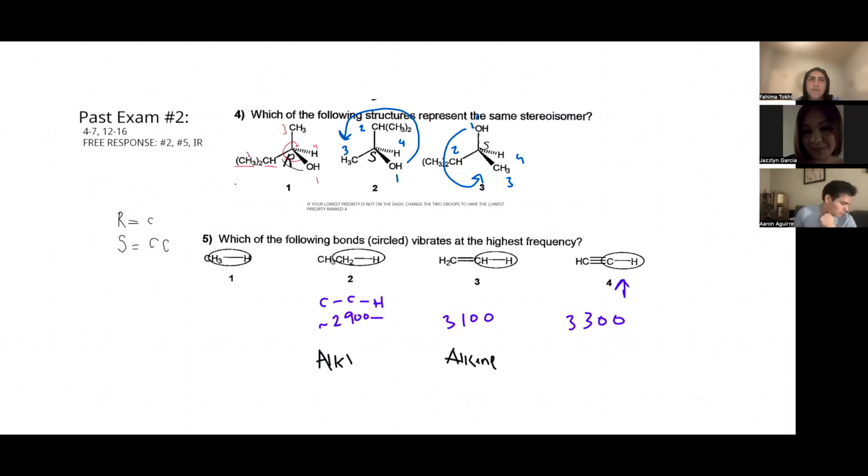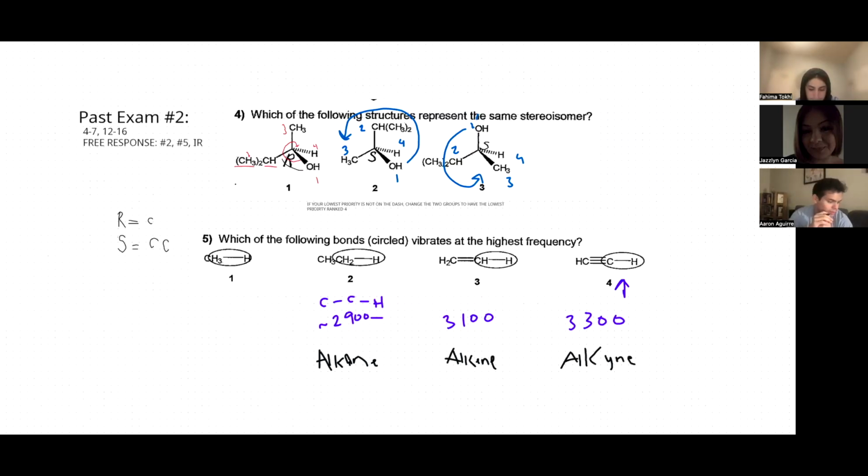Sorry, this is really bad spelling. No, you're good. And then the CH is going to be an alkyne. This is the alkyne value. These two are obvious based off the double bond. I don't know what this would be. The CH3 is 1375 to 1450, but connected to an H, I'm not sure what that would be. It is an alkane.